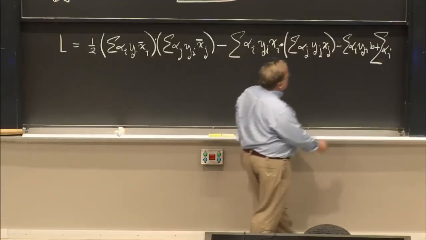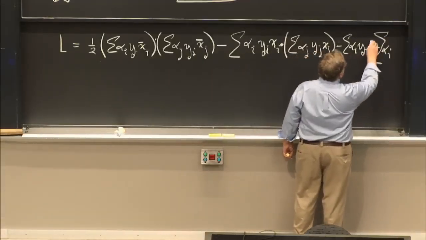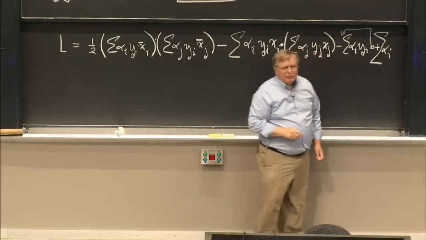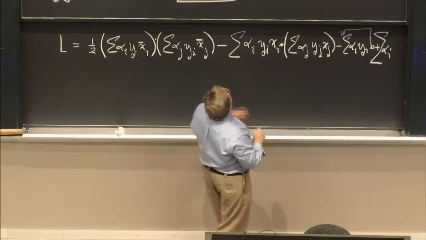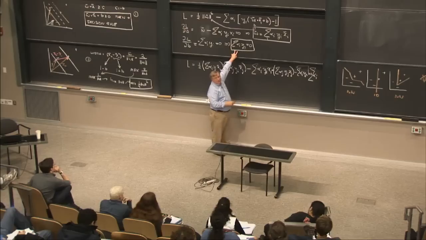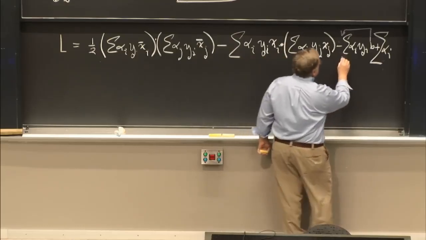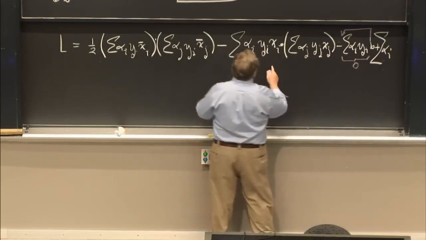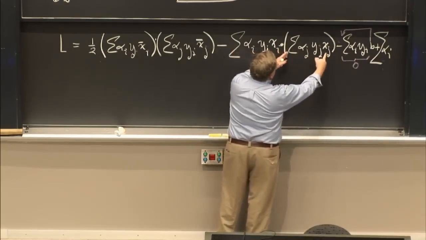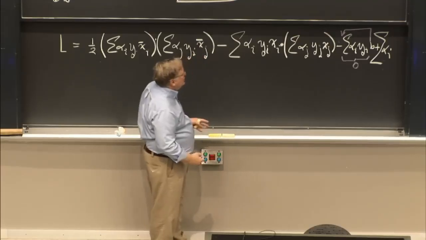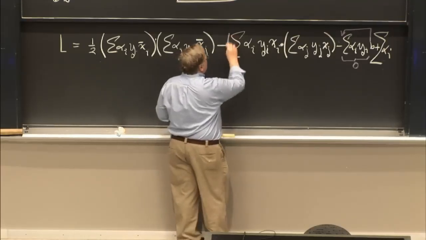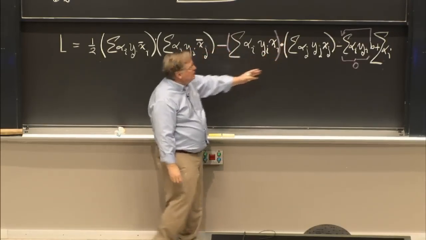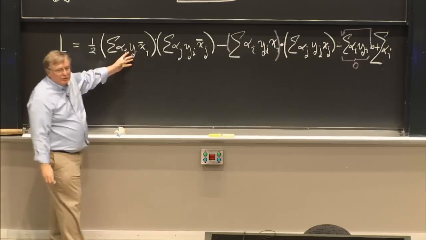Let's see. Alpha I times y sub I times b. B is a constant, so we'll pull that out, and then I just have the sum of alpha sub I times y sub I. Oh, that's good. That's 0. And now for every one of these terms, we dot it with this whole expression. So that's just like taking this thing here and dotting those two things together, right? Oh, but that's just the same thing we've got here, right?